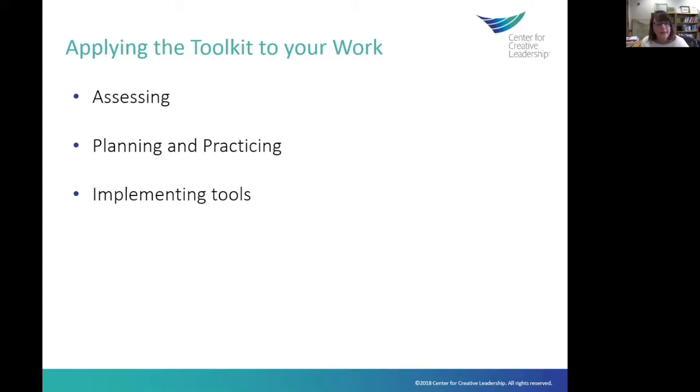And then I would recommend doing just a little bit of planning and practicing. So a lot of what is included in this toolkit are group process tools, as James said. And so you don't necessarily want to go out with all your key stakeholders and that be the first time you do that. You might want to practice with your internal team or a team across your department or something like that, before you go out and bring this to stakeholders that you don't have a relationship with already.